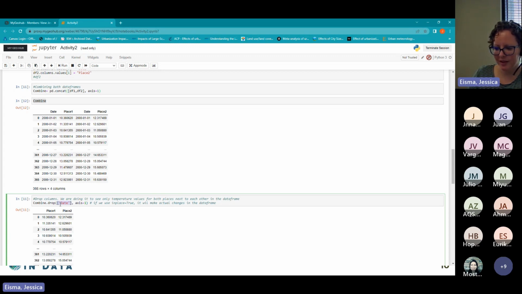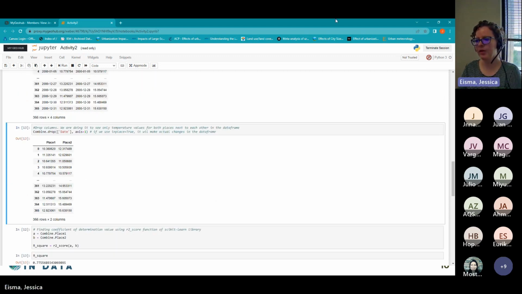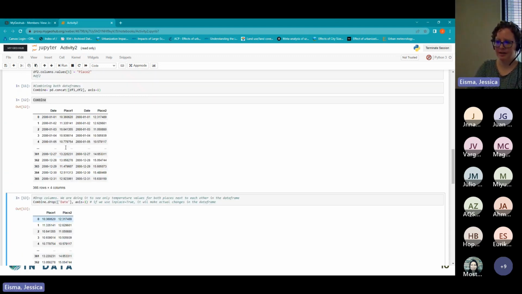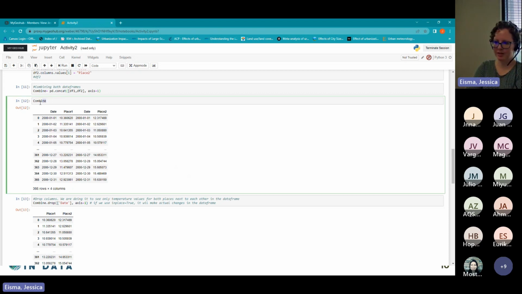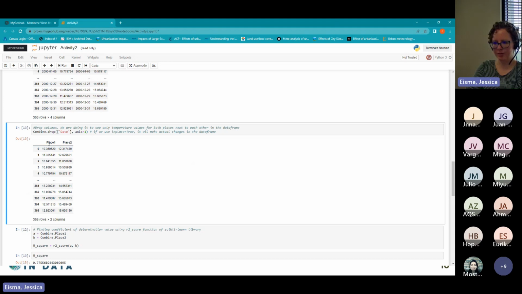We're dropping the date column from combine. And then we have axis 1, which is again just the columns. It's the axis along which you are dropping something. So we can run this, and we see that we have a new data frame. We've reduced our combined data frame down to only 2 columns with place 1 and place 2.